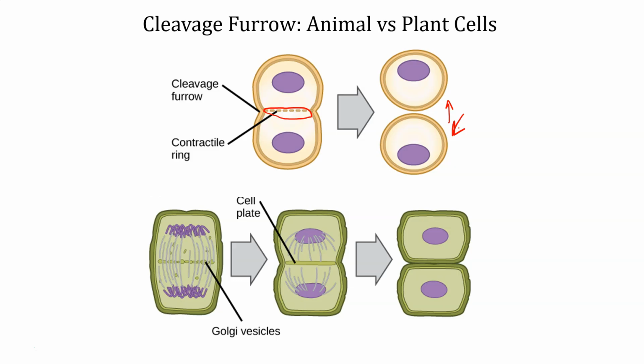This is quite a bit different than in a plant cell. In a plant cell, it's more rigid because of that cell wall. So rather than pinch it until it forms two cells, they literally just build, it's almost like a brick wall. They just build a wall in between, in the middle. It eventually becomes its own little partition to separate the two cells out.